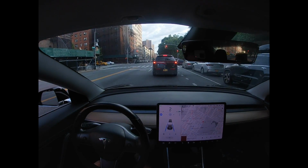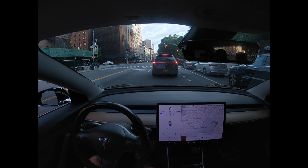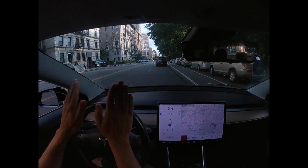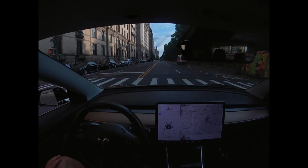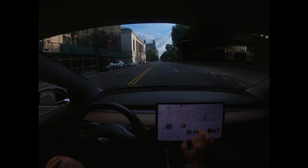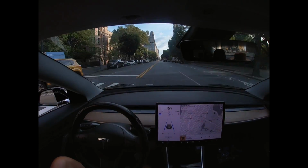Now we also have City Street Autopilot. This is where the technology doesn't work quite as well. It's not yet designed for the city streets, and Tesla will tell you that when you go to the orientation, which if you buy a Tesla, I hope you stick around and go to the orientation because you'll learn a lot there. It doesn't recognize stoplights, it doesn't recognize street signs, and it recognizes other cars and pedestrians, and you can see them in the visualization, but it's not yet designed to be moving out of the way for them. So you really have to pay attention. I don't use Autopilot on city streets that often. I try to stick with the highway, and I feel that that is a lot safer.